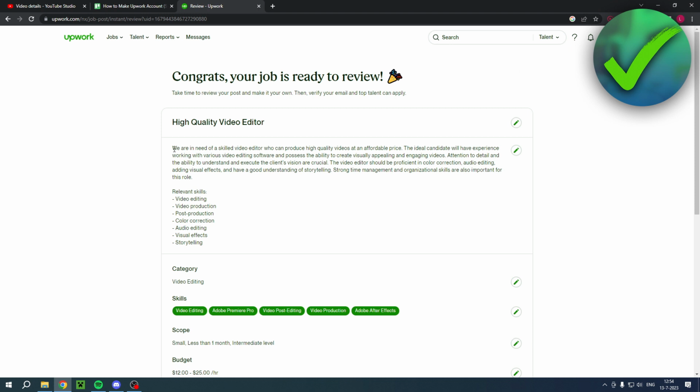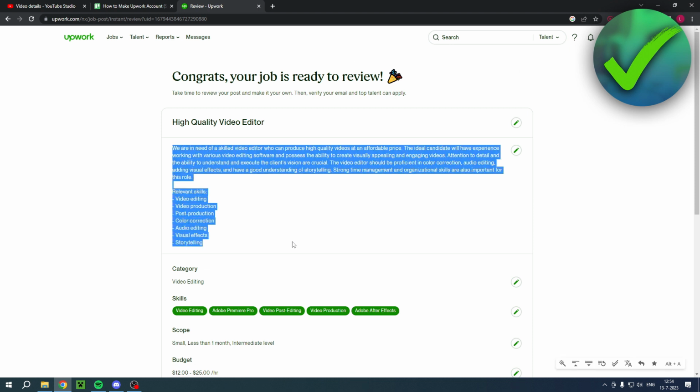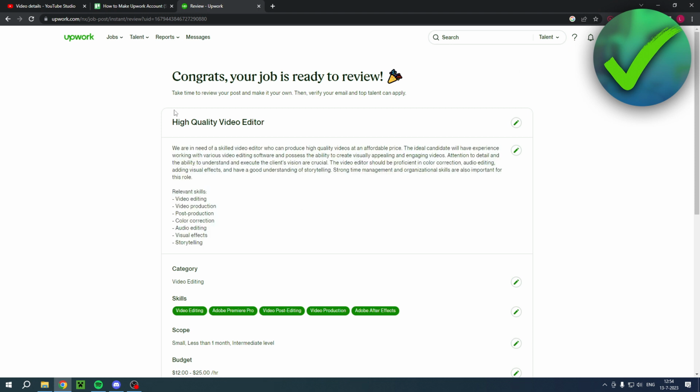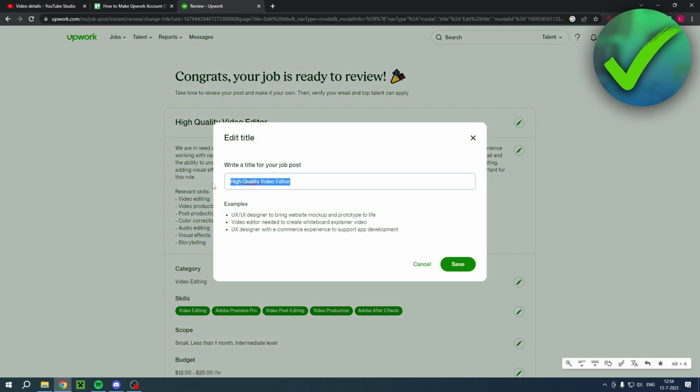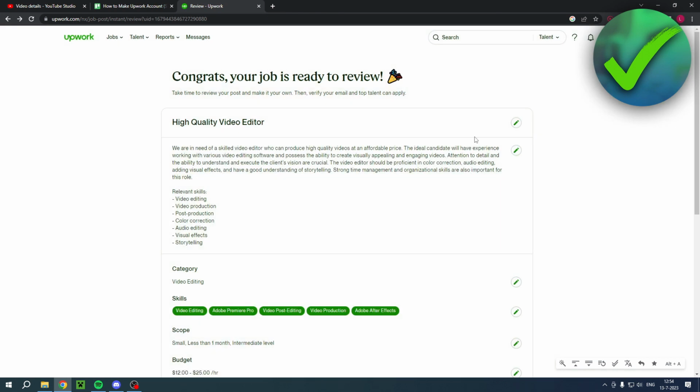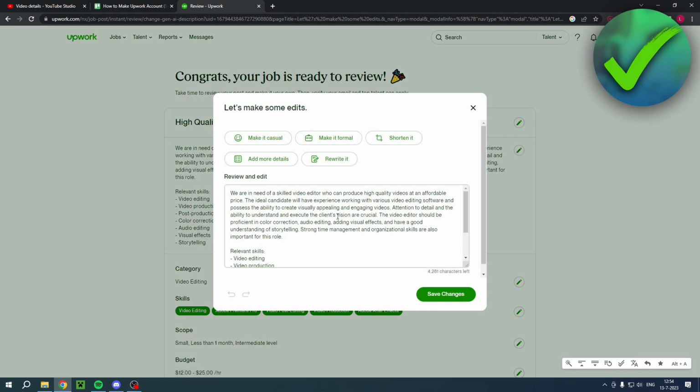Now they also automatically created a description for you now, and also a title. So here you can actually edit the title as well to match your preferences, and also the whole description over here. So you can, for example, make it more casual, make it more formal, shorten it, add more details, rewrite it.